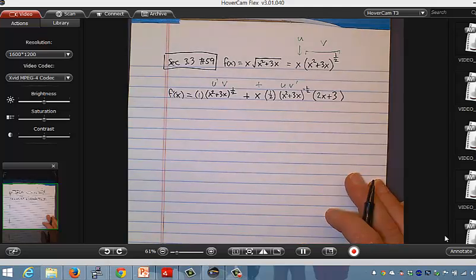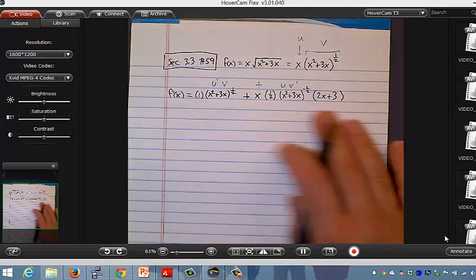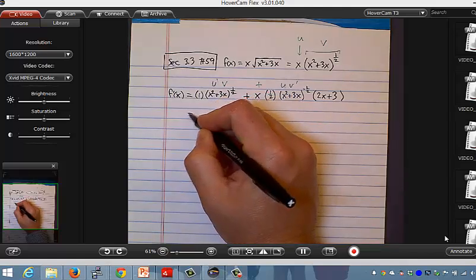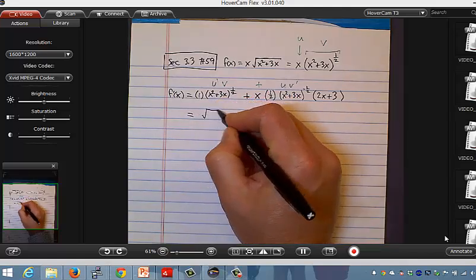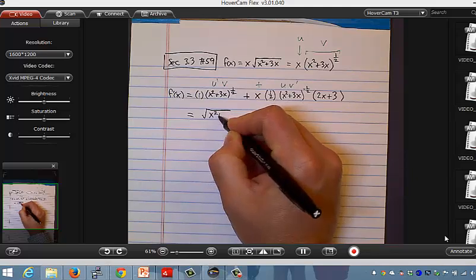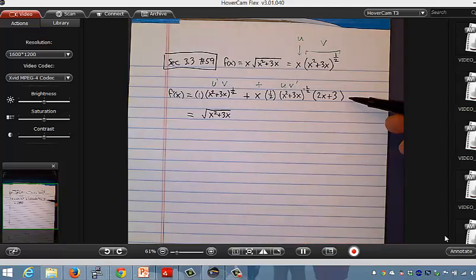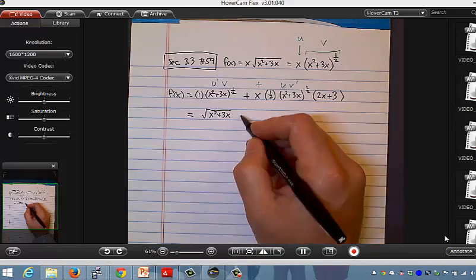So now, maybe the back of the book has something simplified that's different than what I have? Let me work on it and just show you what I would do next. I would write this part as the square root of x squared plus 3x, right? Now, please understand, though, on Friday's test, in terms of taking derivatives, you're done. Okay? You showed me the derivative. But let's see if we can get what the back of the book has.